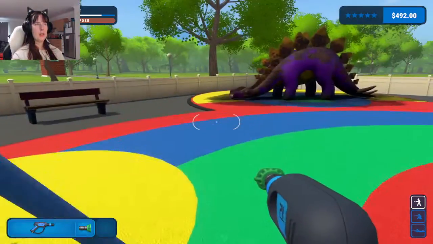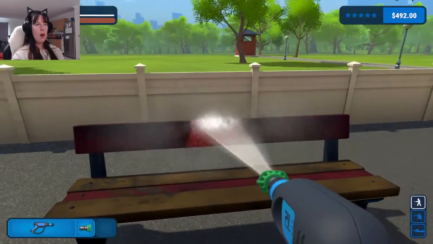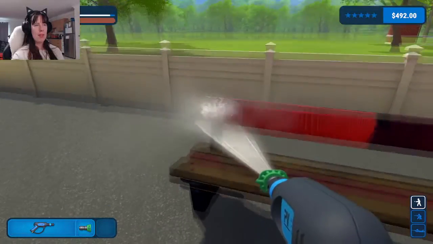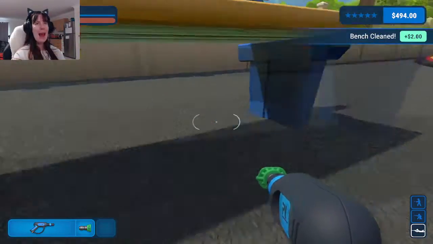Oh my god, there's another park bench. Is this one also going to be? Oh, it is. It's red and orange and blue underneath, and it's just disgusting. Yay! There we go.